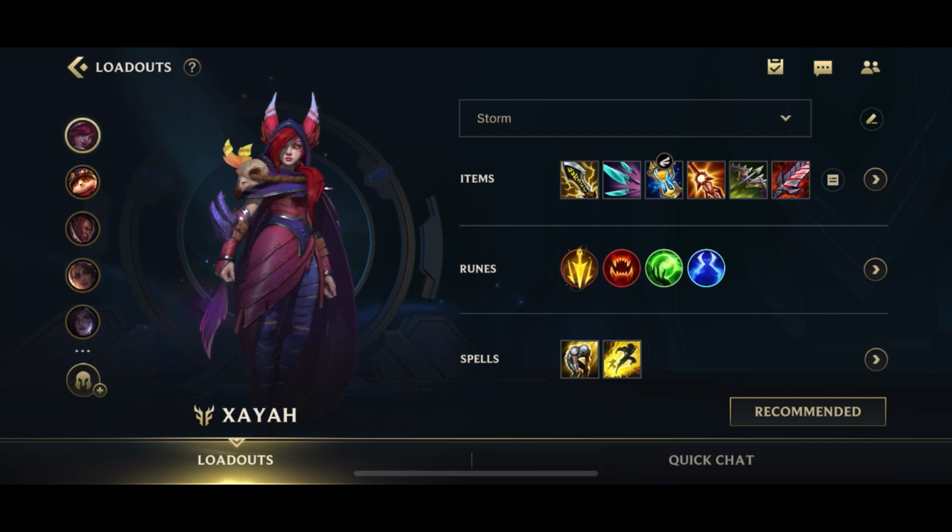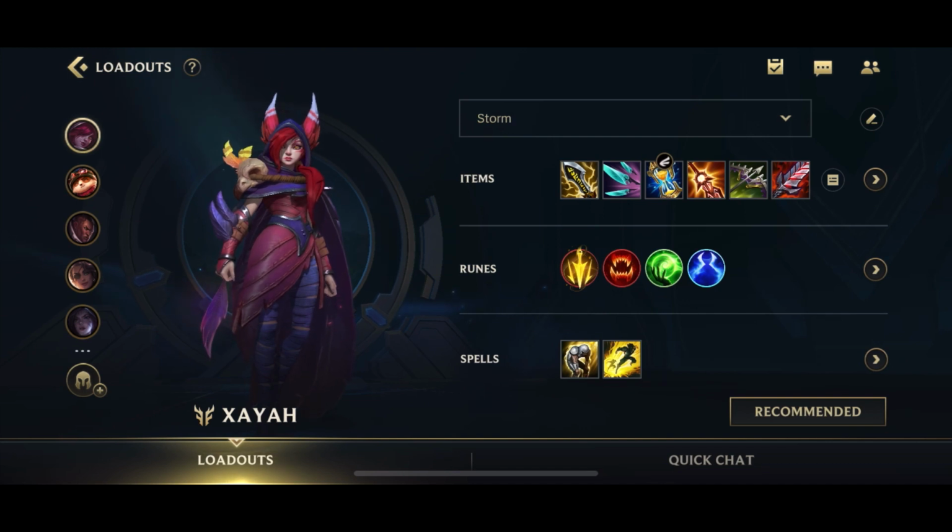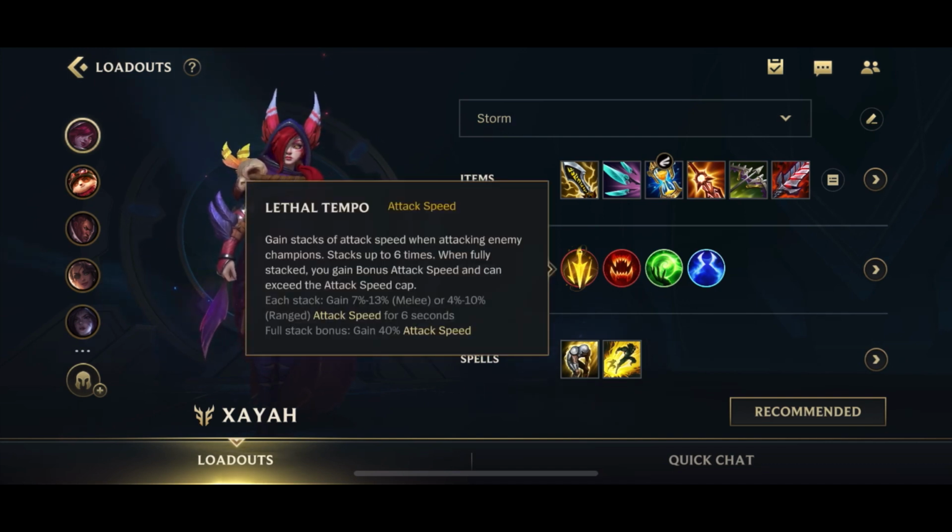So this will give you 100% crit with the armor penetration, with the stasis as well. And generally for the boots, I like to go for stasis, and I like to go for the boots of Furor because I do enjoy that extra movement speed that I get. For the runes, you want to go for Lethal Tempo all the time. It just got buffed as well, and you do get that bonus attack speed, which is really useful for getting out your feathers more quickly.